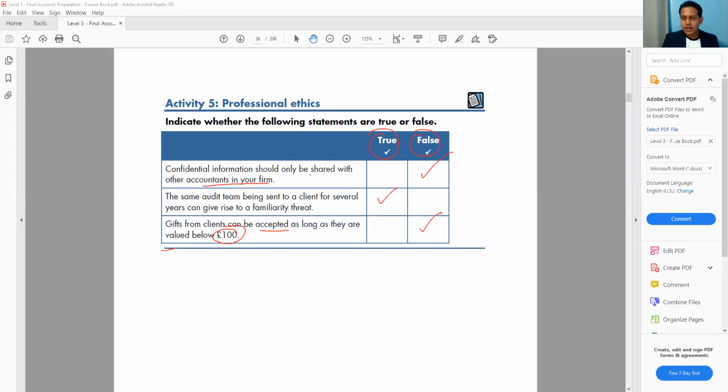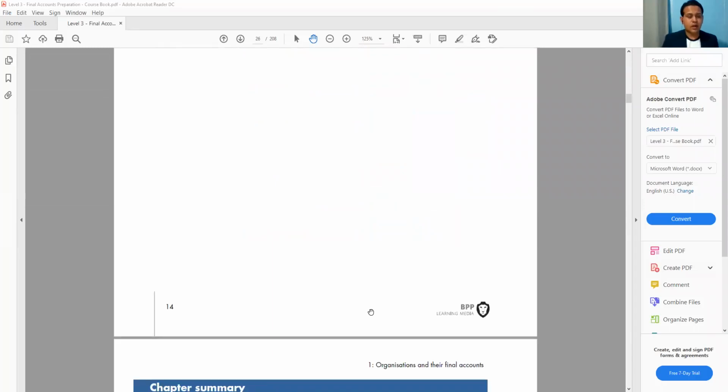All right, so ethics is really important for every aspect, not only for accounting. In our real life, ethics is very important. You have to be honest. When you work in a business or any sector, we have to show our transparency so that people can trust us. If your client or your customer cannot trust you, you cannot go really far. So it's very important that your ethical principles are really strong.